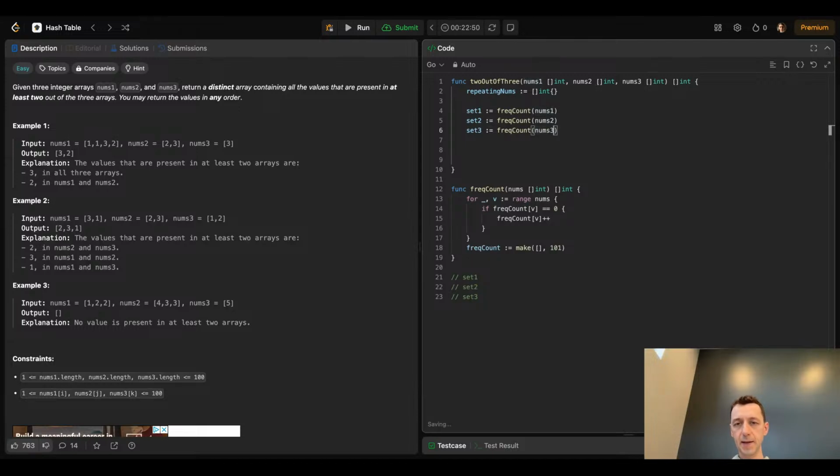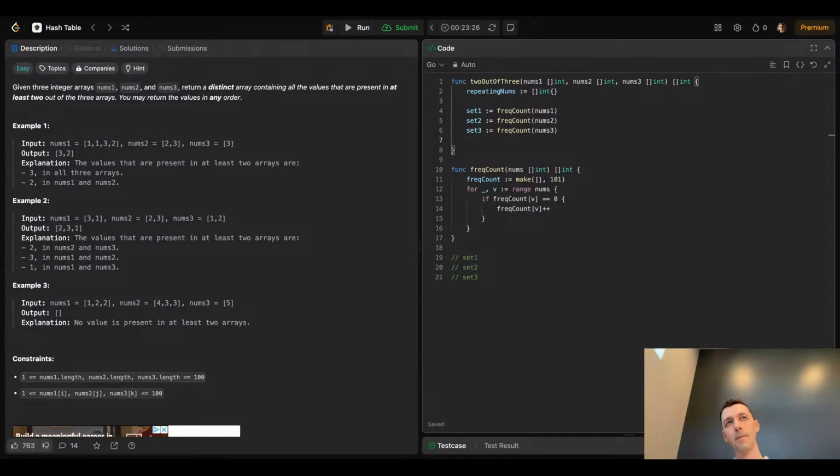So we have three sets now. What happens here? We go over the nums. Well, we first create this array. We go over the nums, and if a number happens at least once, it will get into our set. It's not really a set. It's like a frequency array.